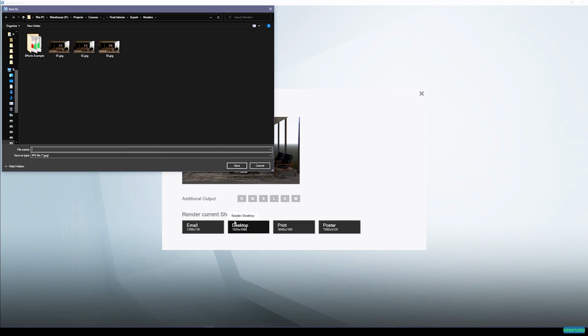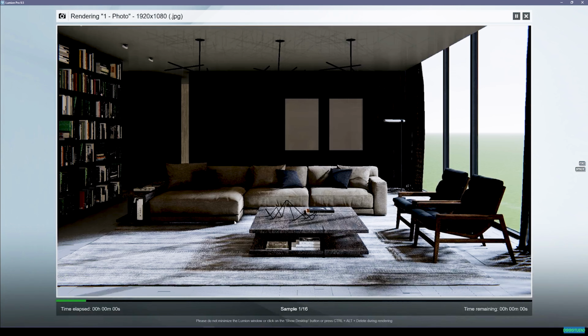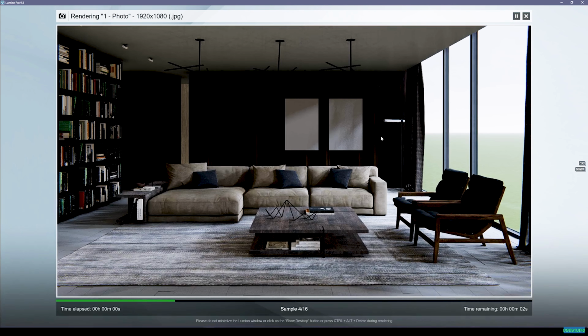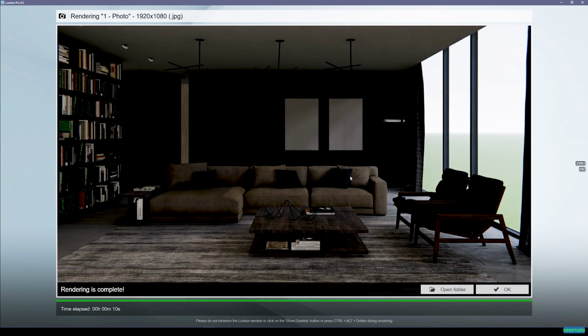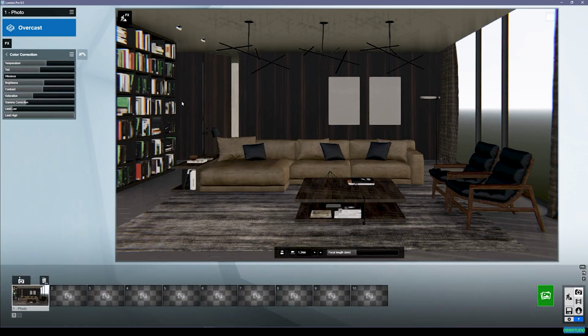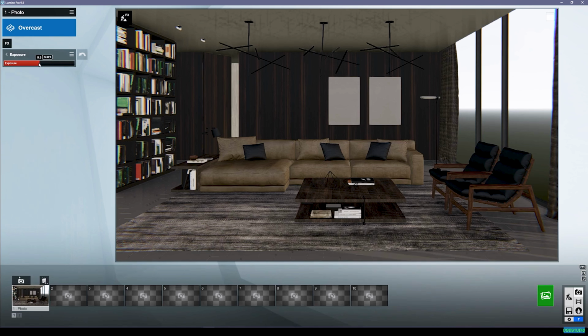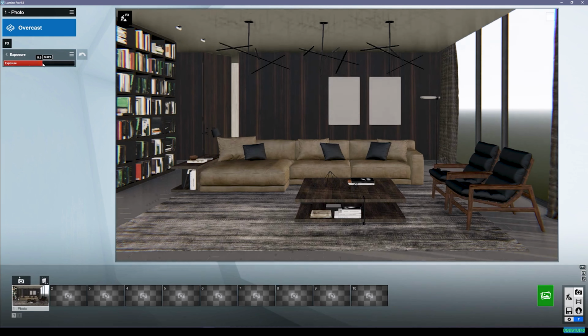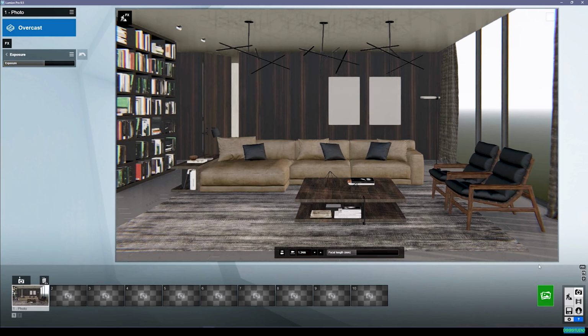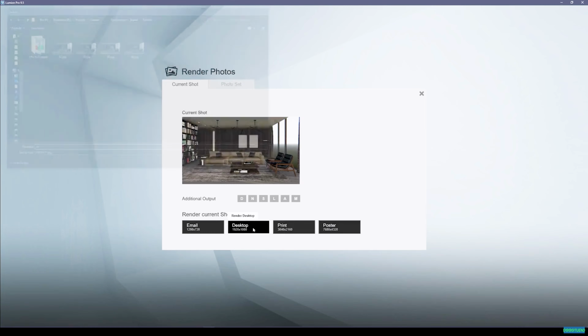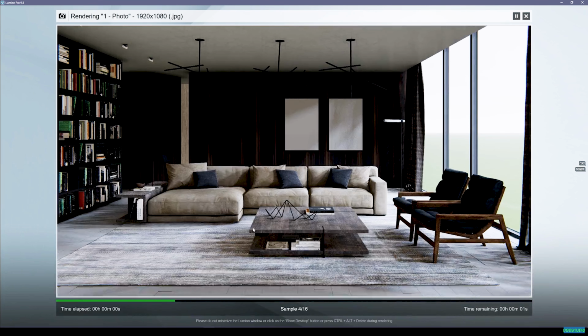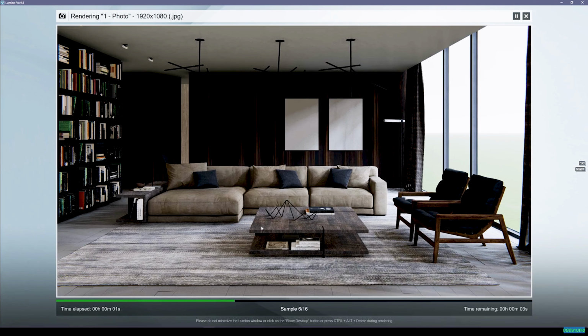Let me just see the difference now. Okay, it's much darker now with these adjustments that we did. So what we need here now is to go to our exposure effect. So let's go here, exposure, and it's at 0.5. So since we need more light into our scene, what we'll do, we will increase this effect to about here. And now if I render, you will see the difference. Okay, now it's becoming much better.